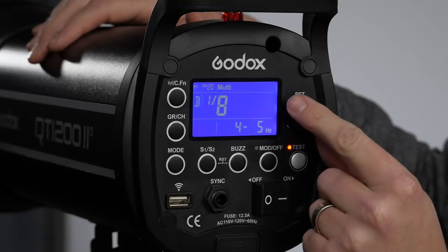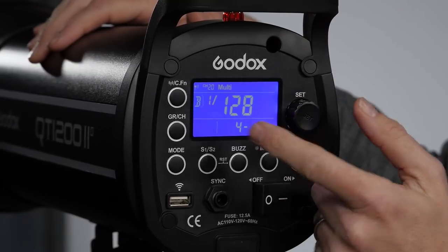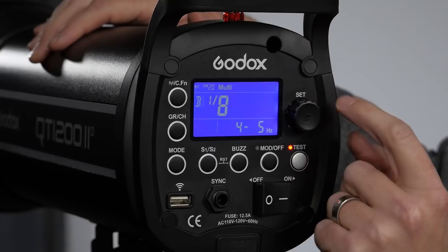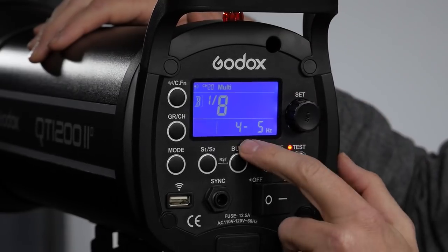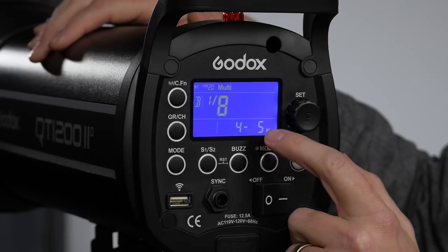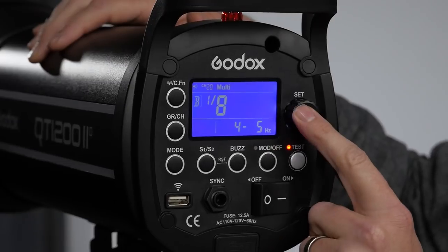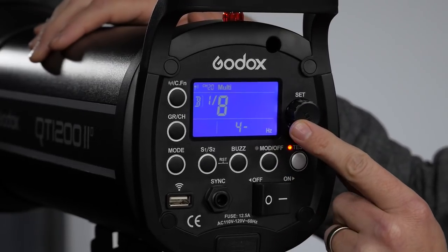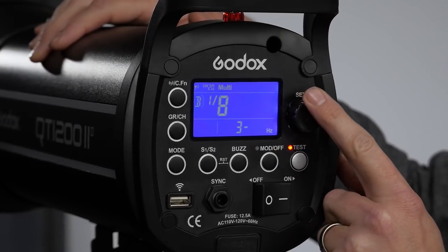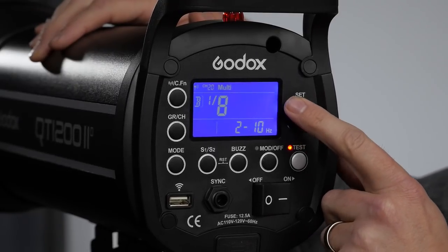Multi-mode is so neat. So first of all, you have your power. So you can take the power all the way down to 1/128th. So there's your lowest power, all the way up to 1/8th power. And then here you have two different numbers that tell you your hertz, your frequency, how many shots per second you're getting, and how many shots you're going to do total. To adjust that, you push on the set button, and then you start rotating. So let's say I want to do 10 in a second, so I'll bring that up to 10. And then I go over here, and I see how many bursts am I going to get.